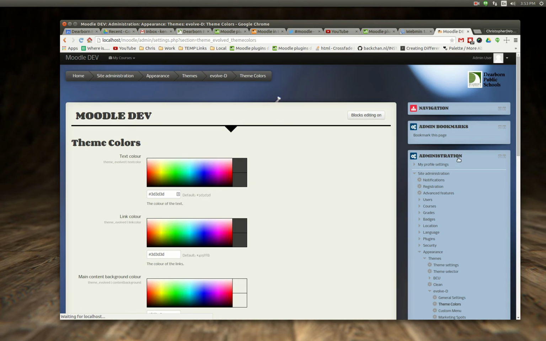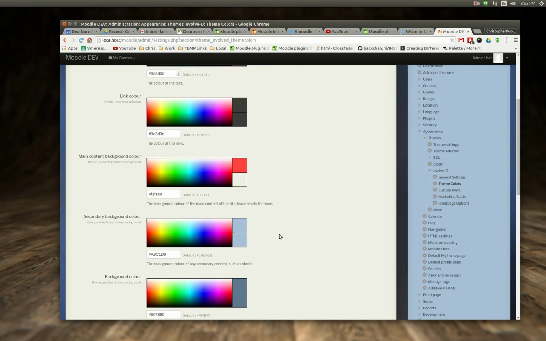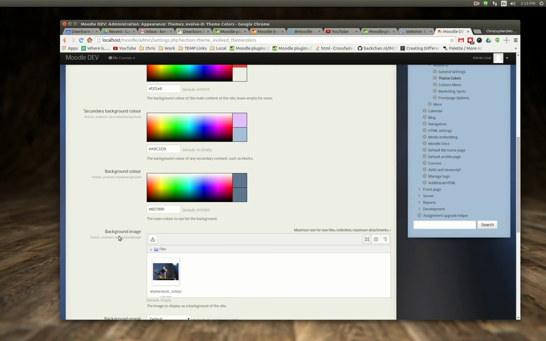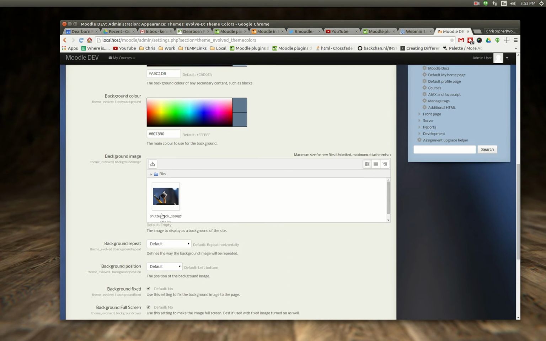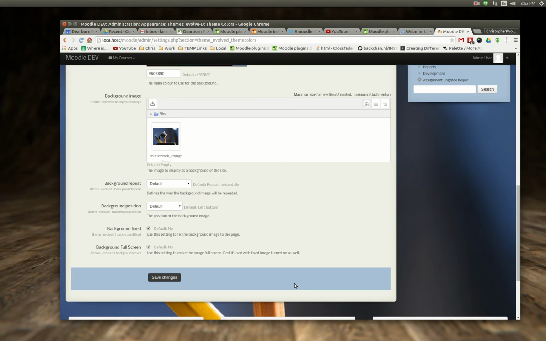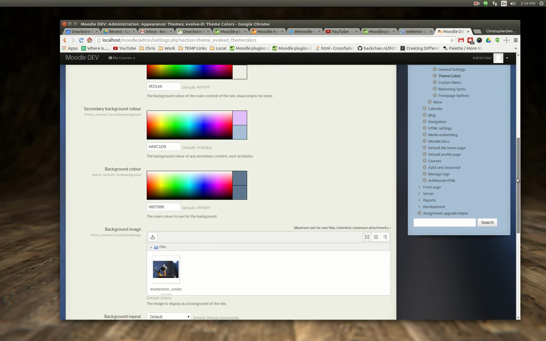Moving over to the theme colors, here you can pick text colors, link colors, content background, secondary background. You can upload an image if you want to use an image as the background, and you can make that image full screen. What's nice about that is if you use the same image here as you do on the login, it'll appear seamless for the end user.